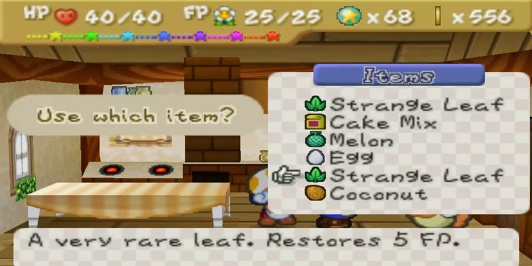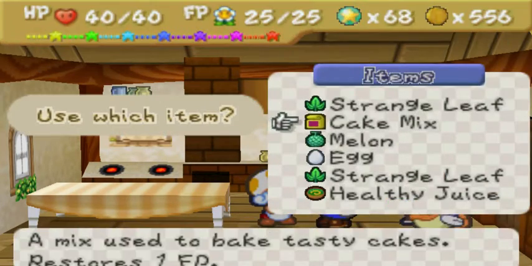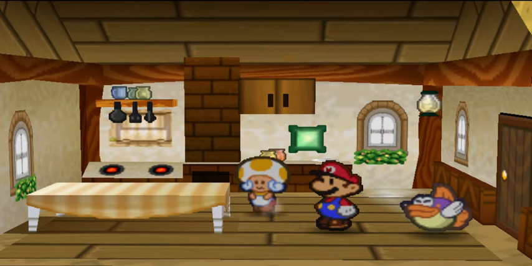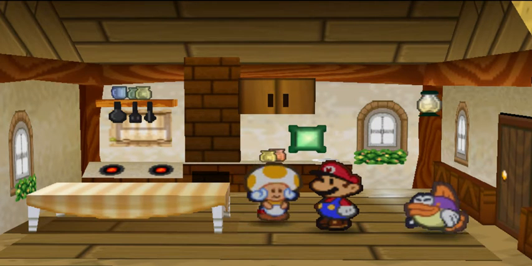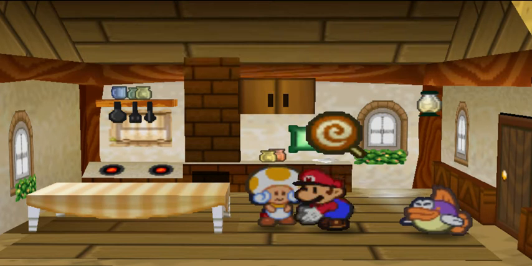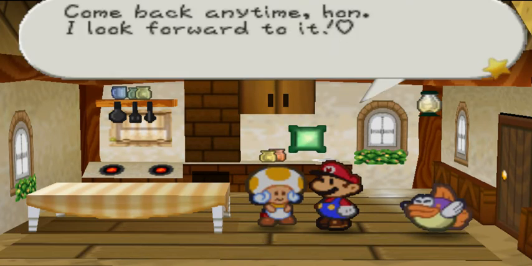So, first things first. I'm going to give her a coconut. And then I'm going to give her a cake mix. This is one I've been looking forward to for a while. Cocoa Pop. This recipe's not too bad. A sweet candy made by Tasty. Restores 3 HP and 15 FP. Yep, very nice. Just a little Cocoa Pop.